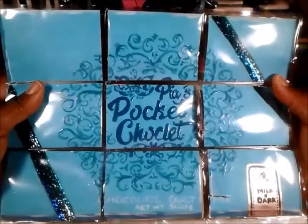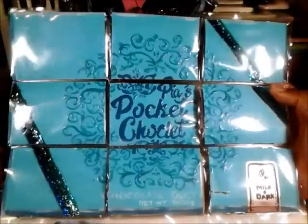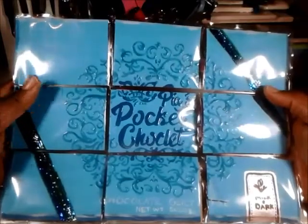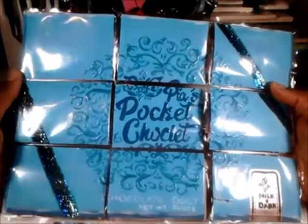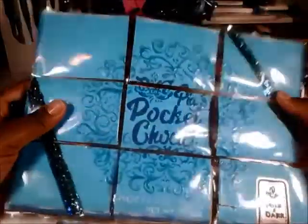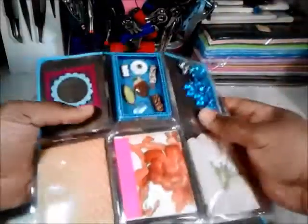To be honest, this is not going to anyone. I don't have anyone to send it to. I just wanted to try making one for the first time, just to see what it was like. And so that's why I did it. So this is the front, and this is the back.